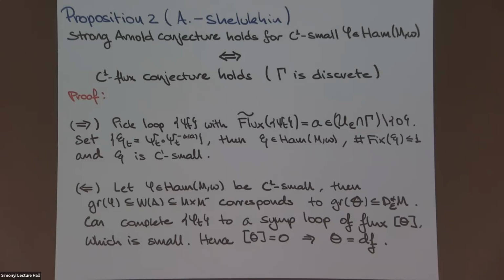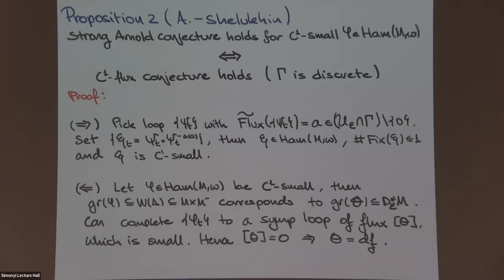Now, take the special representative. So A is a cohomology class in a very small neighborhood, so we can take that special representative that we've been constructing. In particular, the induced symplectic isotopy will have at most one fixed point, and its flux is going to be equal to A. So instead of taking that exact representative, we just take minus of it, so that the flux is minus A. And now we compose the loop with this symplectic isotopy that we've been constructing.